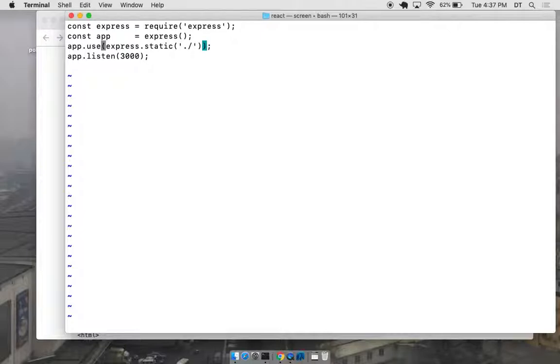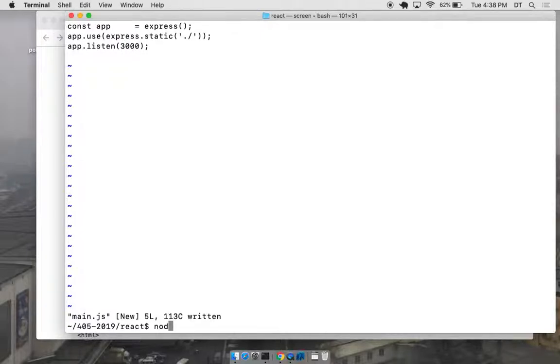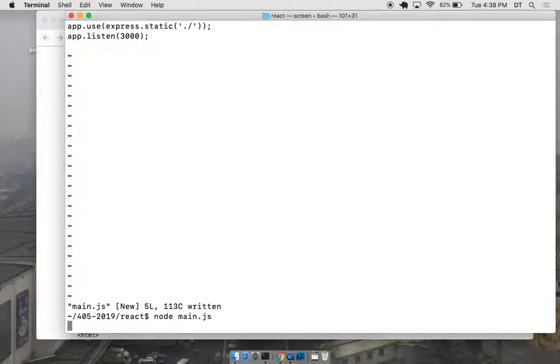And then we register a single middleware. It's the static middleware. It's built into Express. And here we're saying, just serve, give access to the current folder and all subfolders. And then let's listen on port 3000. So there it is. Let's run that.